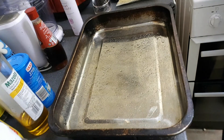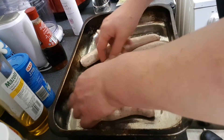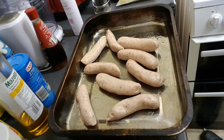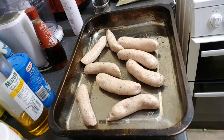I've got nine of these Old English sausages, so we're going to put them in. Just throw them in — roll them in that oil a bit. I'm going to spray a bit more on there; I don't want them to stick to this roasting tin. I've got my oven preheated to 200 degrees — that's gas mark six, or roughly 400 Fahrenheit.